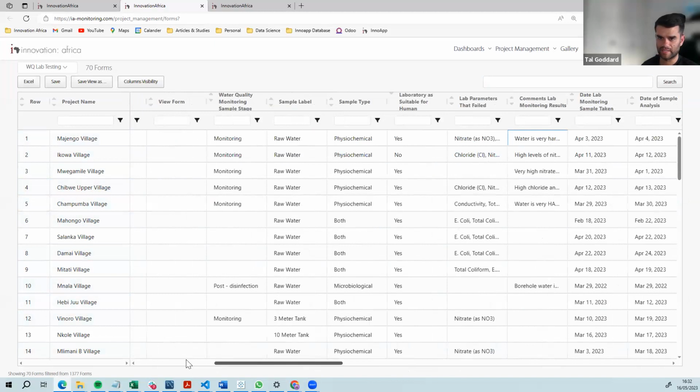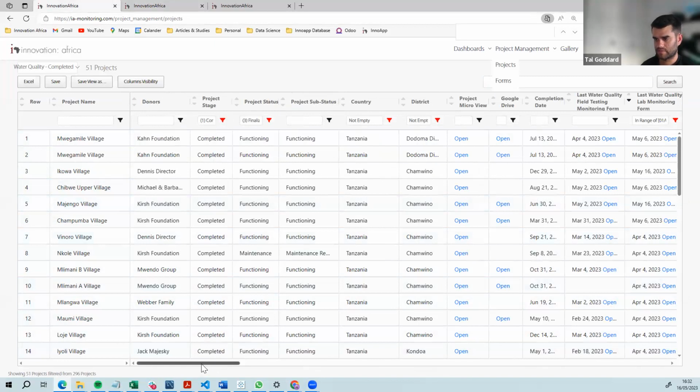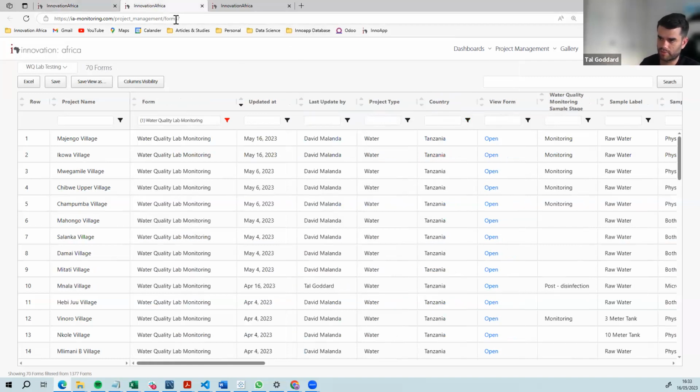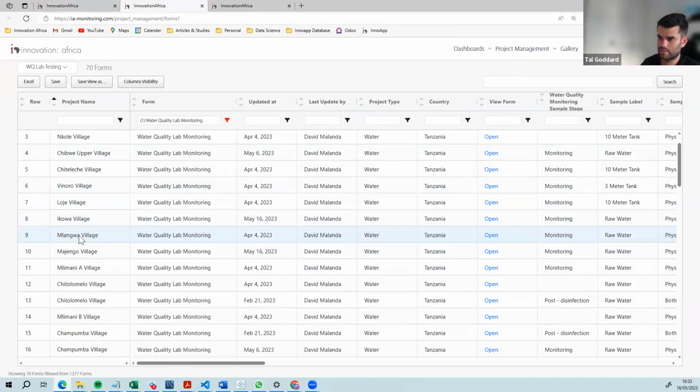This is important when you're doing analysis, because if I go back to projects, sorry if this is confusing, but projects will only show you the last form. If you had, for example, 5 lab forms, it'll only show you the 5th one, the most recent one, because every row is a project, so it can only show you one form. Usually, when you want to do an analysis on the water quality, you have to go to all the samples of a project. So you would want to go to forms where you can see multiple rows for each project, and get the analysis.